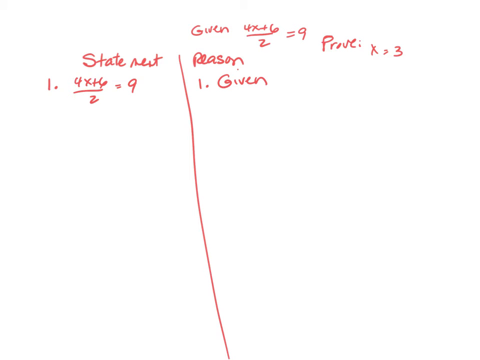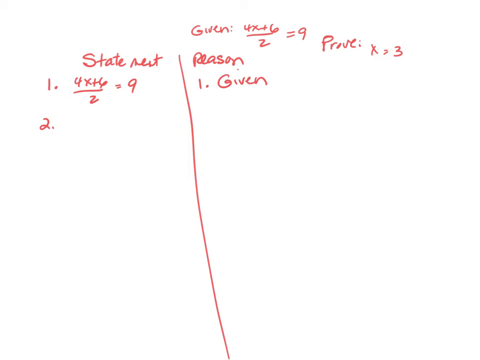Because that's what they told you, right? So anything that's given goes first. If they give you three things, you're welcome to put all three as 1, 2, and 3, and then kind of deal with each one individually, okay? So the second one, they left a little blank on B, right?